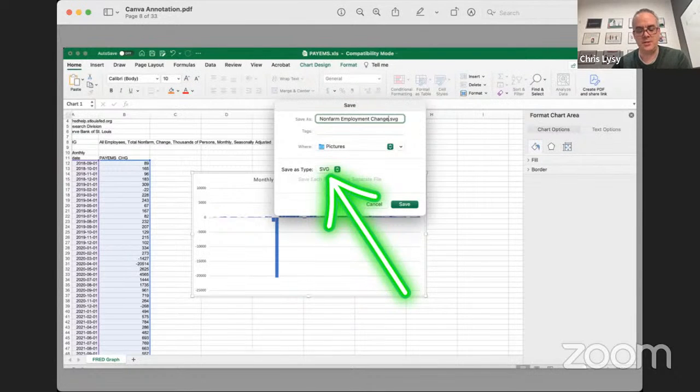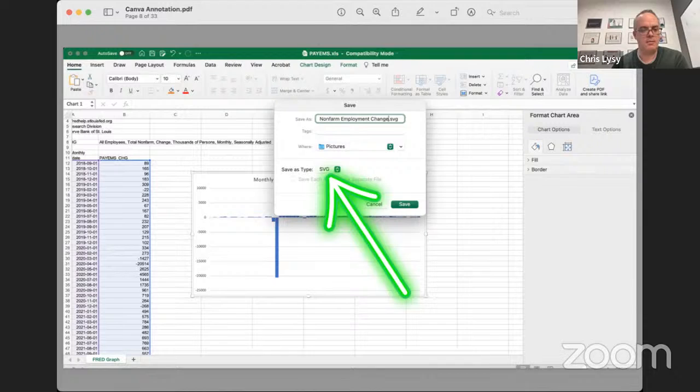So right now I'm not teaching you how to build a basic bar chart or a column chart in Excel. You're going to have to go in and find another tutorial for that, which there are probably 1 billion out there. Just look up column charts in Excel. You'll find a ton. But once I go there, I right click on the chart and I save it as an SVG. If I'm working in Canva, I like to have the vector graphic.